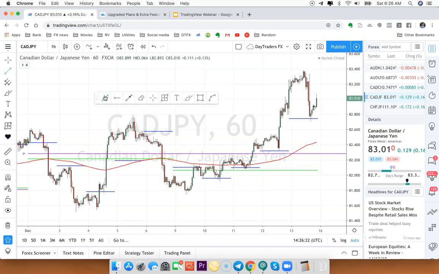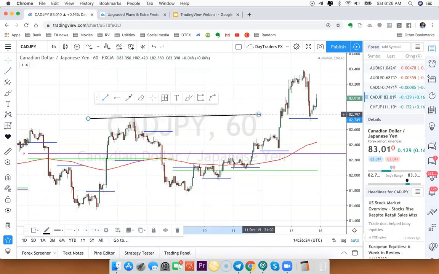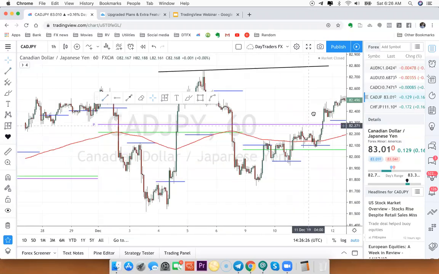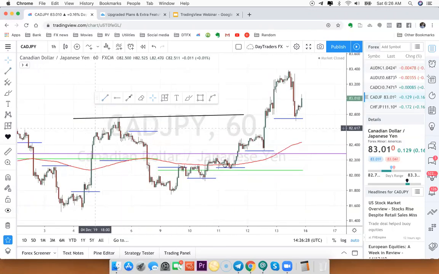So now I've got a trend line selected. I can draw a trend line. When I'm done with that, now my mouse is back to normal. It's not continually drawing trend lines or continually drawing levels. Does that make sense? Is everybody with me so far? So we're just talking about these buttons over here and what they do for us. So we don't want magnet mode for the most part. We don't want stay in drawing mode.